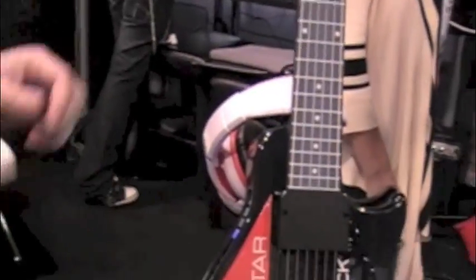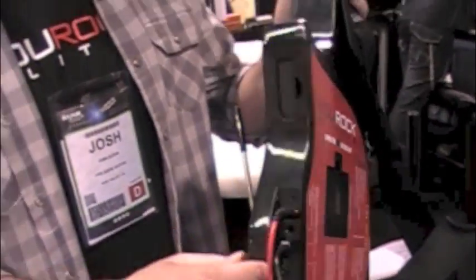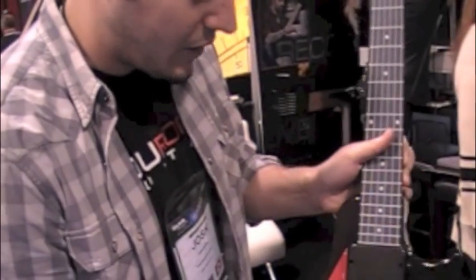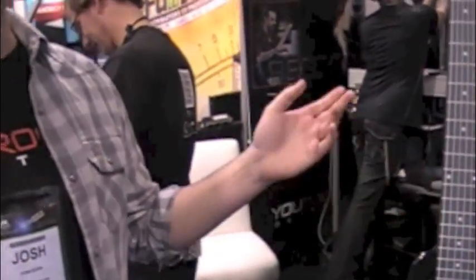So what we have here is a digital MIDI guitar. It can send standard MIDI note data out via its 5-pin MIDI or USB. It's got an onboard synth, so you can use a 1/4 inch or 1/8 inch out. You can play through headphones, amplifier, any of that kind of stuff. We have 30 built-in sounds, and then obviously its prowess is controlling other instruments or DAWs, VSTs.